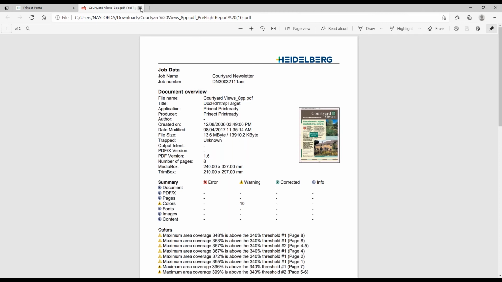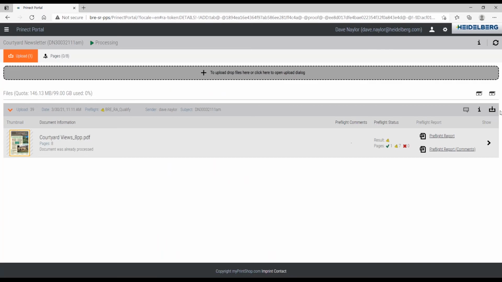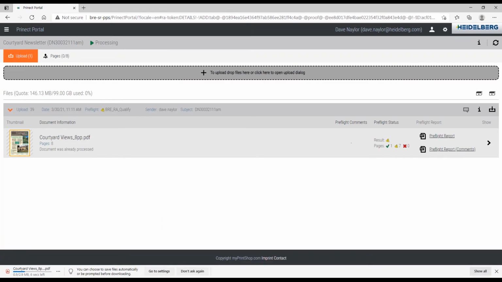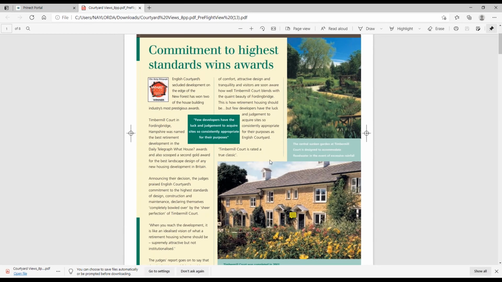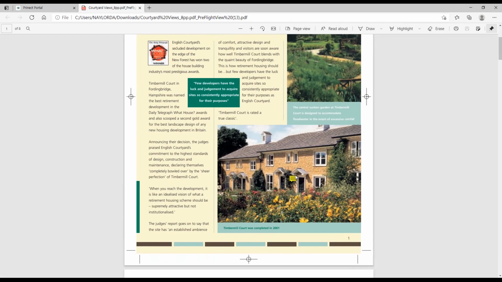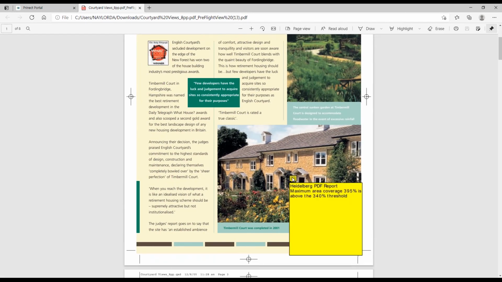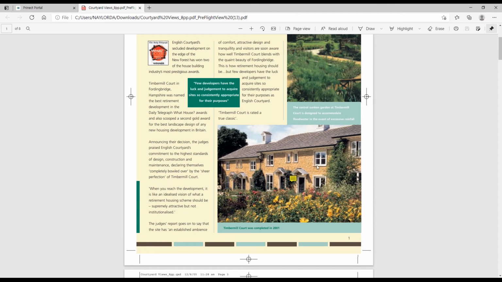If they don't like seeing a report like that, then I could actually open up a PDF that has little post-it notes on it. So I'm just clicking that link now. I'm waiting for it to open. One second, here we go, open file. And now we can see the actual file they've uploaded with the little notes to tell them what's wrong with certain areas of the job. In this case, there's some heavy ink coverage in this image. So, okay, I will close that down.